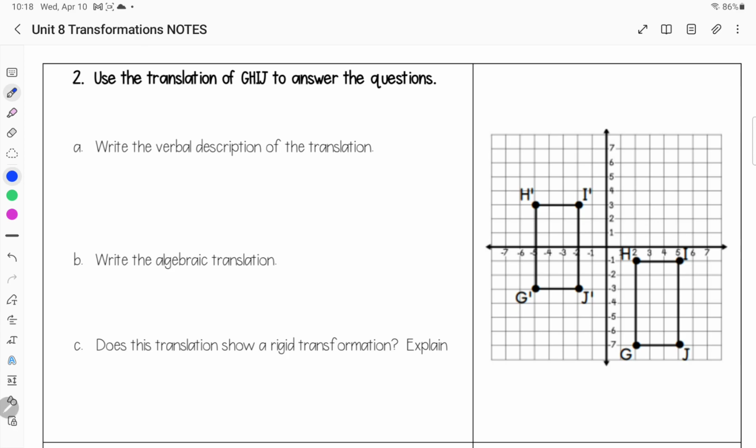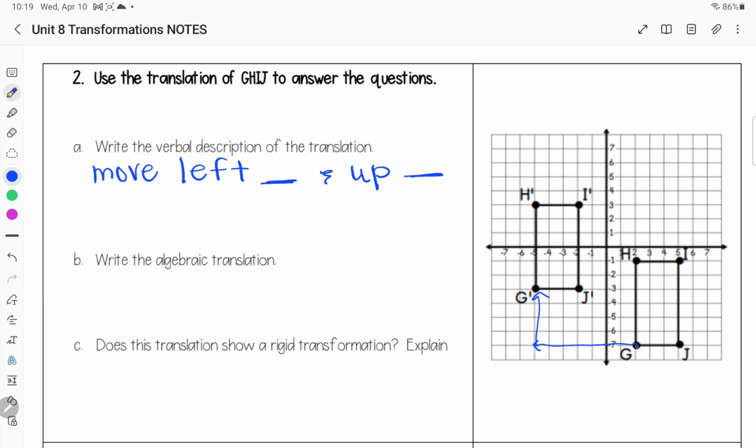To get an image, this is where I tell you, take one value, take G, H, I, or J, I don't care which one you take, and you're going to use that one as your starting point. So if I started at G, to get to this G, I can see that I moved to the left and I moved up. So I'm going to say move left, I have to figure out how many left I moved, and up this many. I'm going to start at G. I went from here and then I turned and went up. So I need to figure out how many left I went.